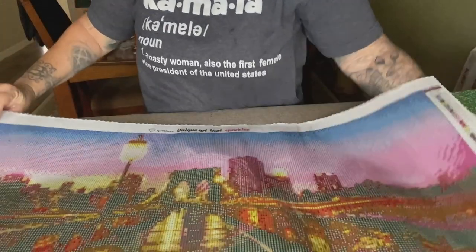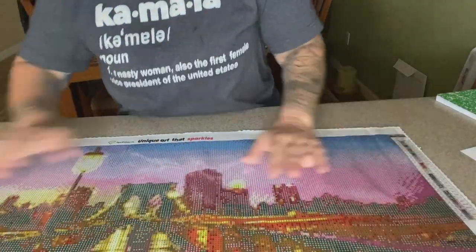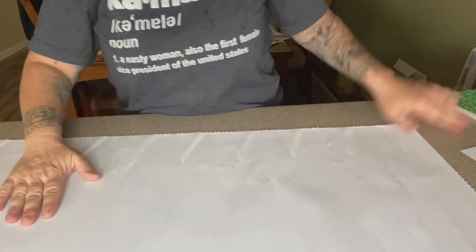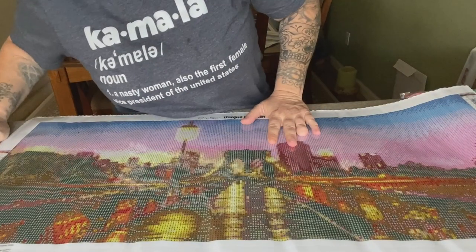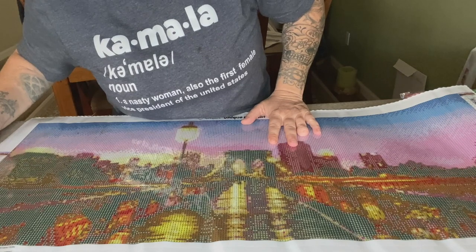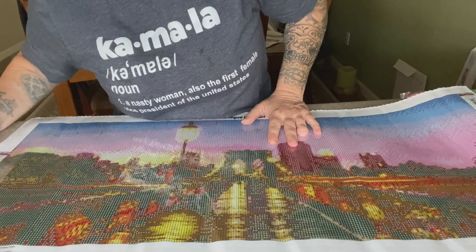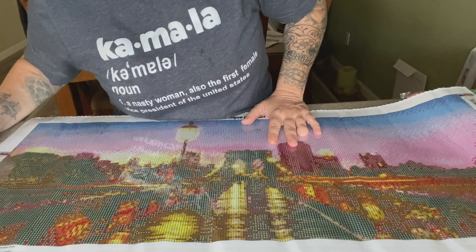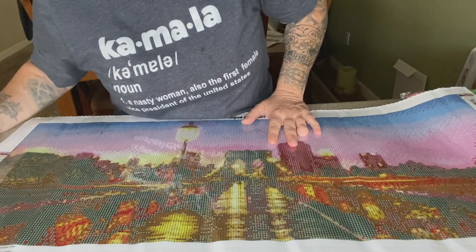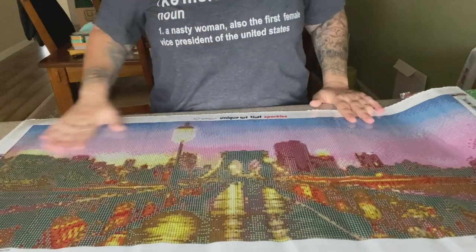All right. Hopefully you guys saw all that. I really like these canvases. This is nice. Let me flip it over and then we're going to take a look at these drills. I didn't even tell you guys, this one has 29 colors and a mixture of symbols and letters and two numbers. So it doesn't have any crazy symbols. The craziest looking one is one that looks like an anchor. Other than that, it's your standard letters and basic symbols, question marks like you're used to seeing.